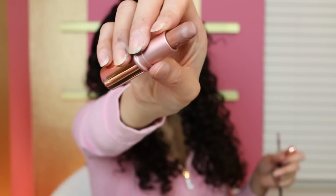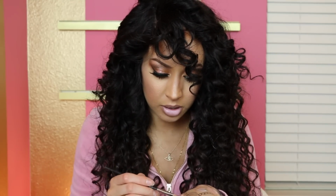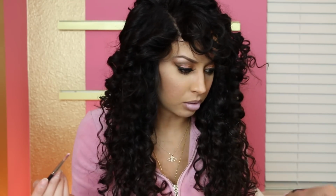So I really hope, oh my gosh, you guys, this lip gloss is so pretty that I have to put it on. Oh, and by the way, I am actually wearing Nicki Minaj Viva Glam 2 today, okay? With the purple. And for the liner, I did the Strip Down Liner by MAC, and I did Riri's Nude. So you do the strip down first, and then you go over this on the outside, and then I put the purple. So hold on, girl. Oh, shoot. I'm about to put the lip gloss, and it's going to be popping.